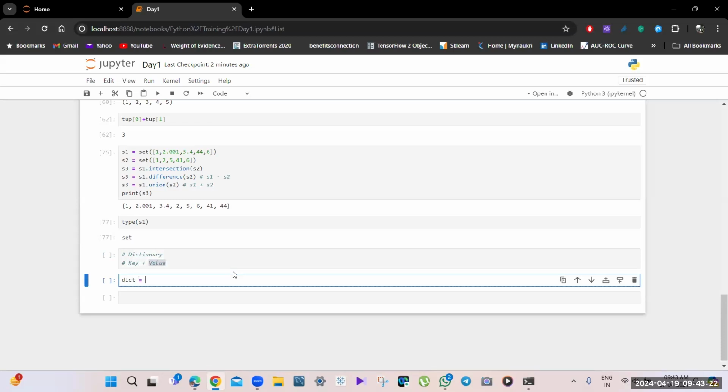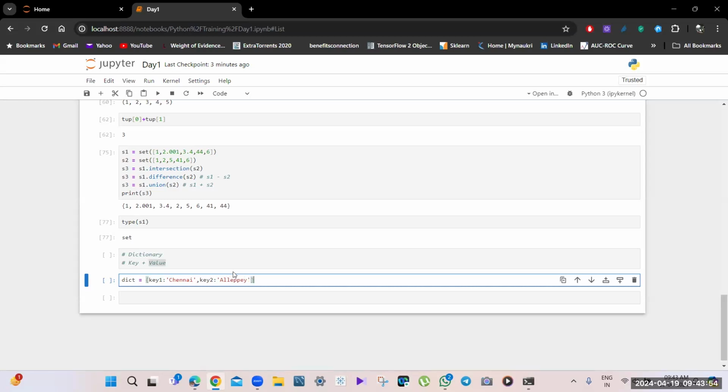So how to create a dictionary using curly parentheses. All you need to do is first put a key, colon, then a value. If you want to create another one, say key two, colon, another value.